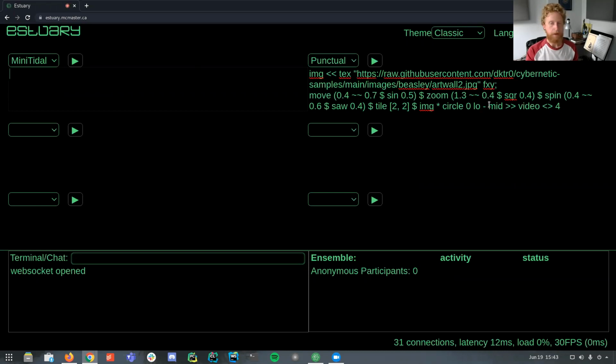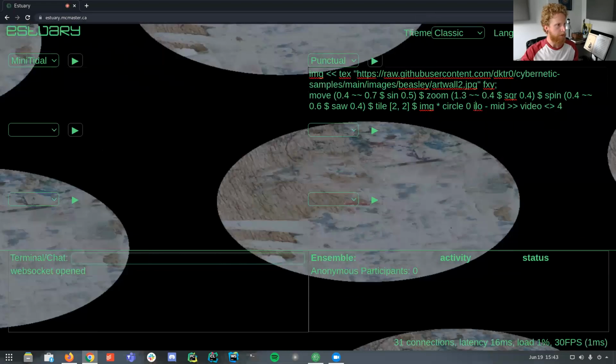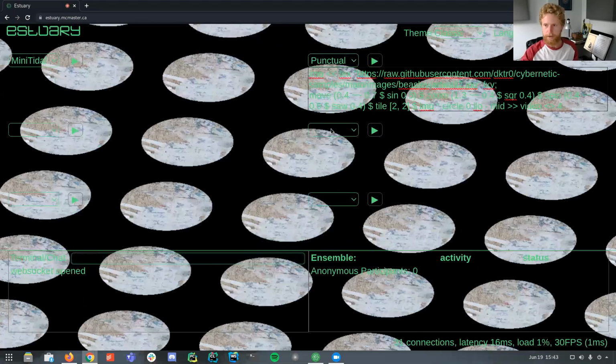And similarly, you can have audio input and use that to contribute to the value. So I think if I use ILO here, then as I'm talking, it's analyzing the audio input that way.